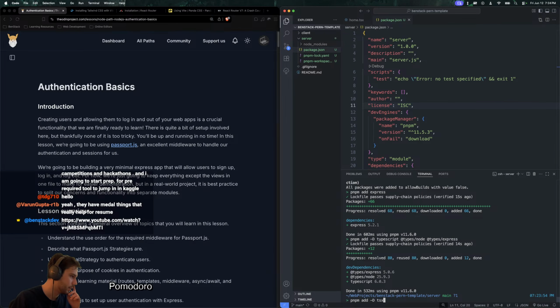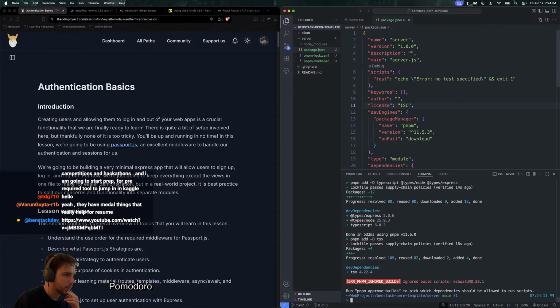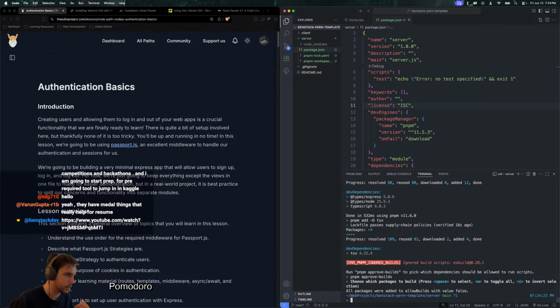Yeah, I don't even need TSX. Maybe, yeah. Ignored build scripts. How do I get rid of this behavior? I'm going to approve these builds. Okay, that should be fine. So this is now our server.